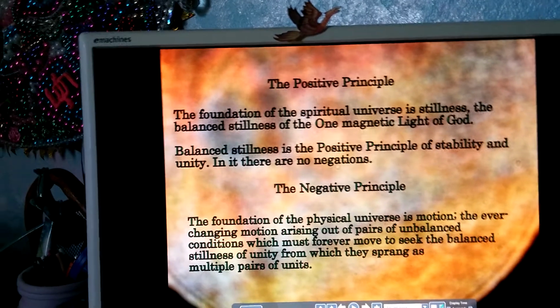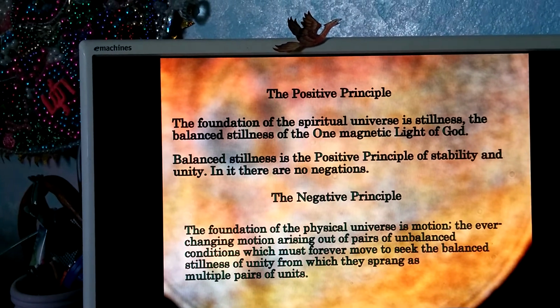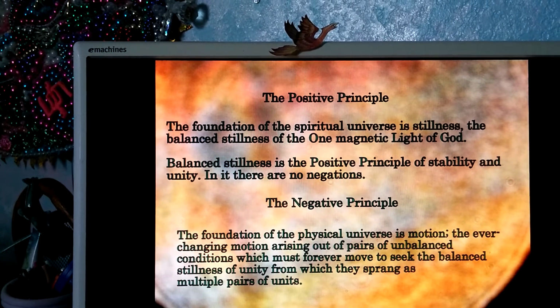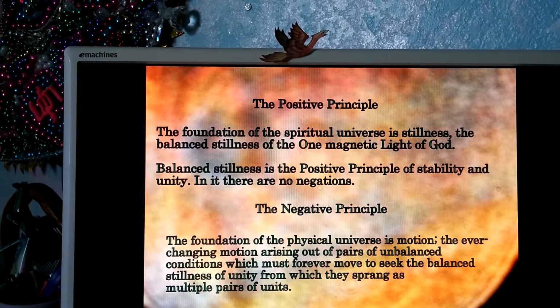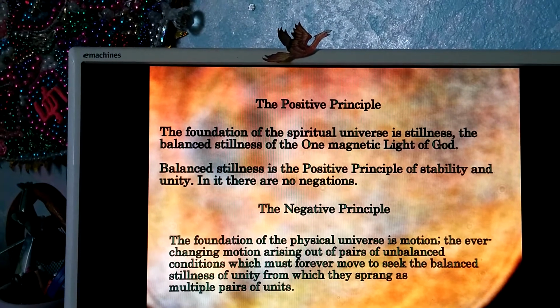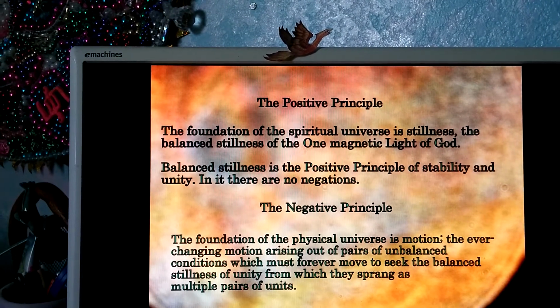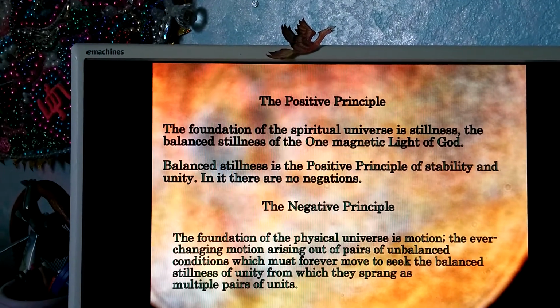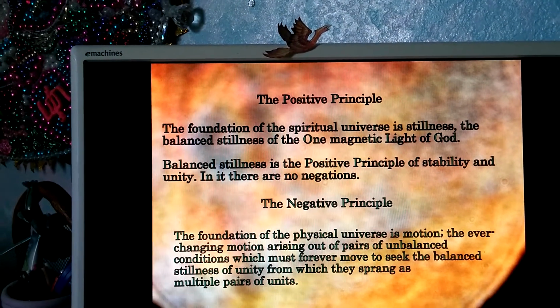Now he explains the positive principle. The foundation of the spiritual universe is stillness, the balanced stillness of the one magnetic light of God. Balanced stillness is the positive principle of stability and unity. In it, there are no negations.